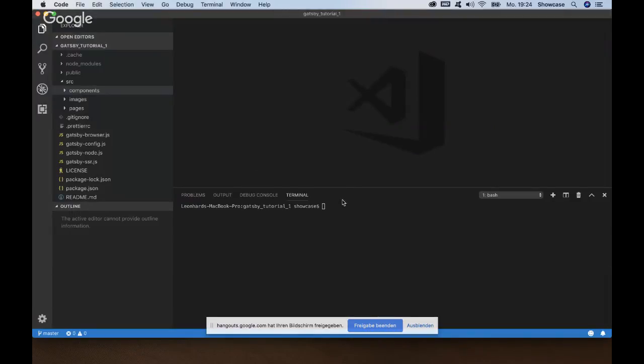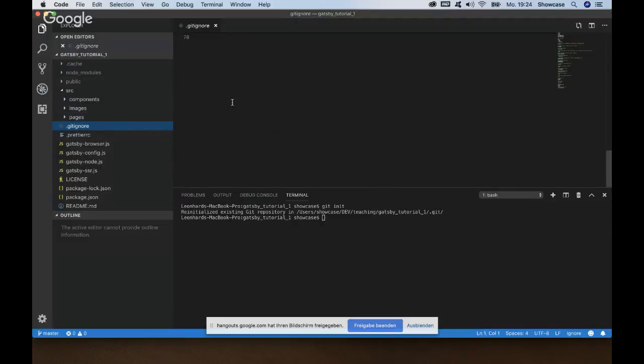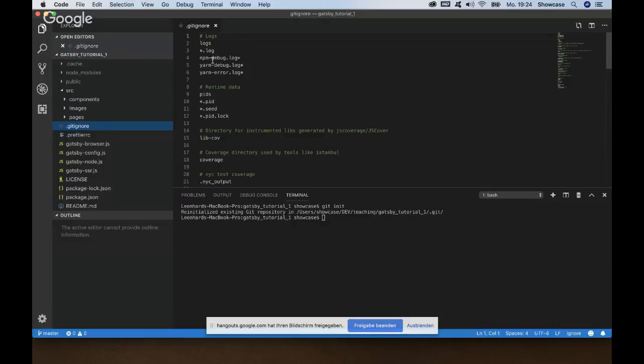initialize our Git repository here in our folder. That means that the files that are here are under version control. This happens with git init. Looks good. Please also check that you have a .gitignore here, which is basically defining the files that you don't want to put under version control, like log files and stuff like this.